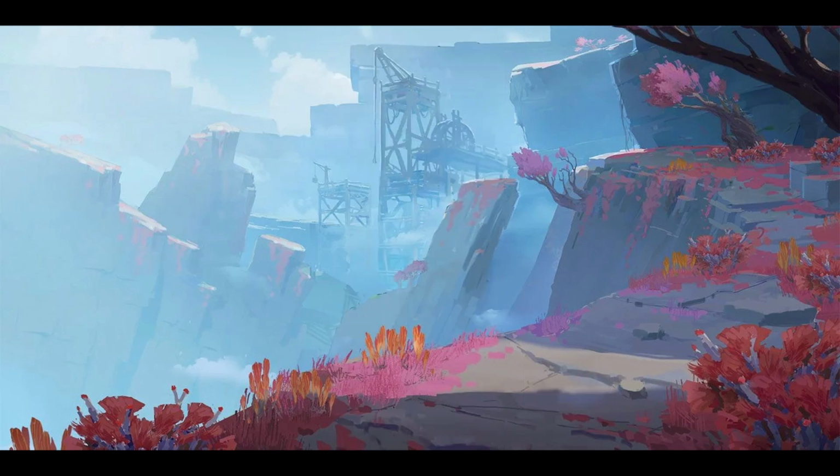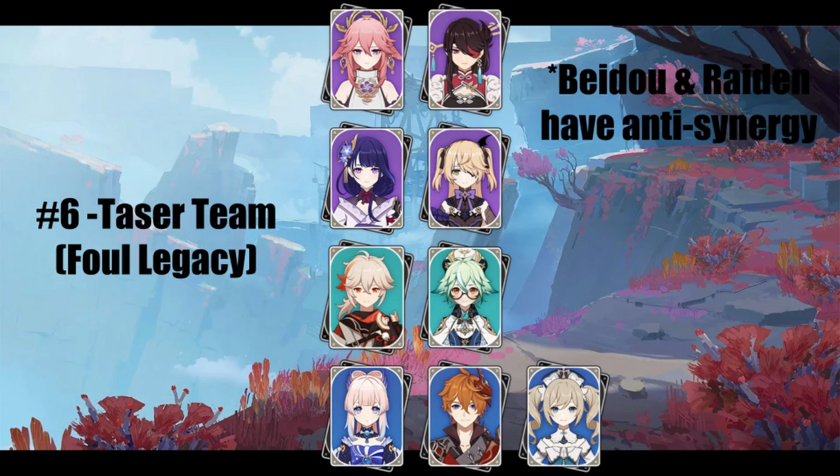Moving on to the number 6 spot, which is the Taser team. The Chinese translation is Vow Legacy. It is essentially using the electro charged reaction, which is Hydro plus Electro, to do large AoE electro damage around.